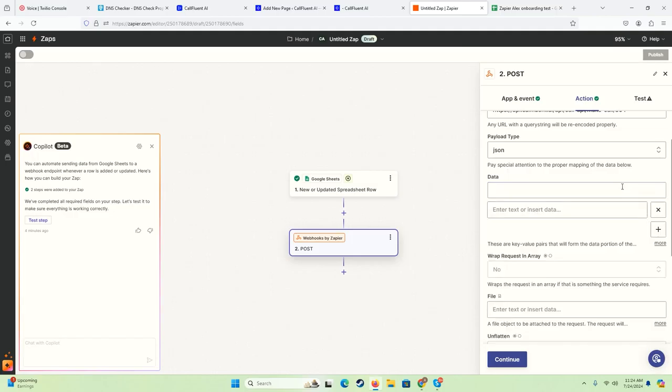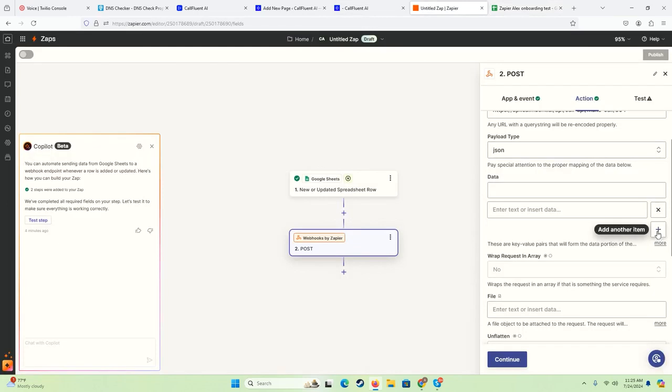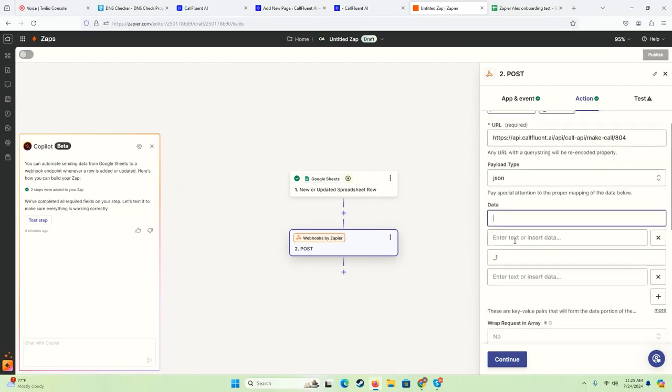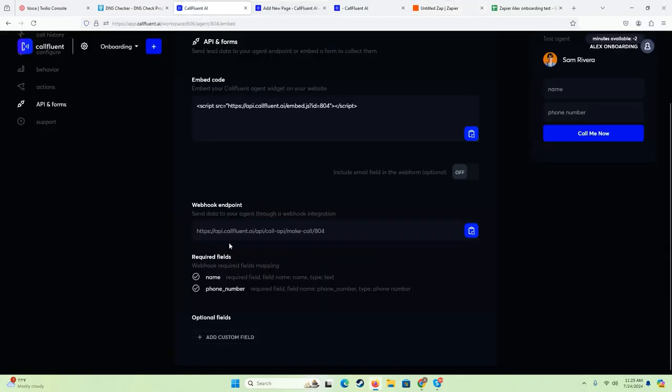Then in here you will actually have to start mapping the fields. So if you want to send both of these columns to your agent, you will need two fields in there, one for the name and one for the phone number. So you want to click on plus, and in here you want to make sure you map the fields according to your agent field name.